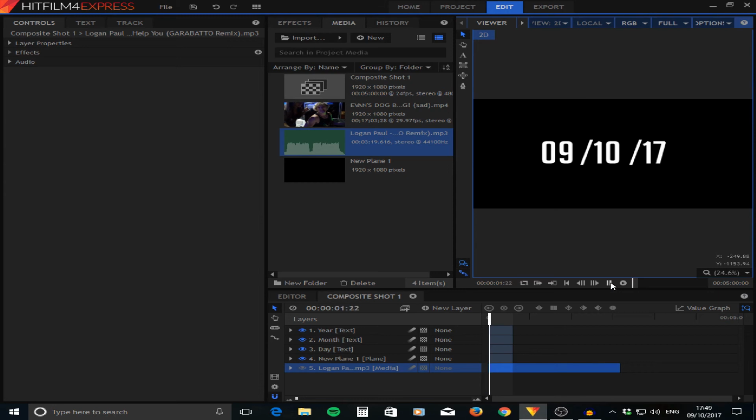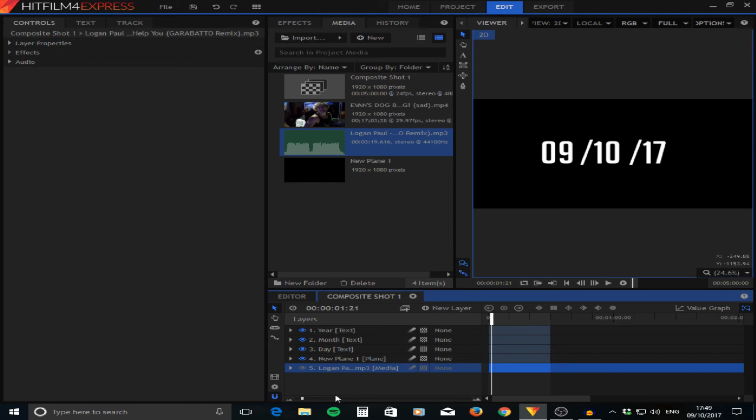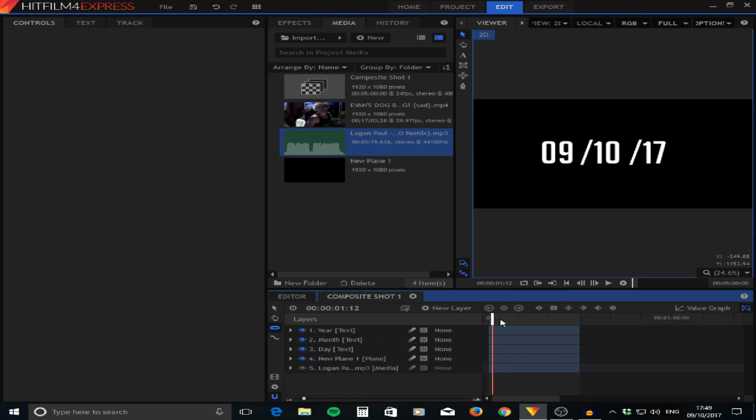So now when we play it, it's this. Help me help you. So we can use the control and arrow keys to fine tune where the bass drop is. So I'm going to fine tune that. So that's the first beat on the bass drop kind of thing. So I'm going to just drag that to there. And then you can just slice it at the end, as it's probably too long, which is easy, and then delete that bottom one. So now we have this, which sounds pretty like the original Jake Paul.